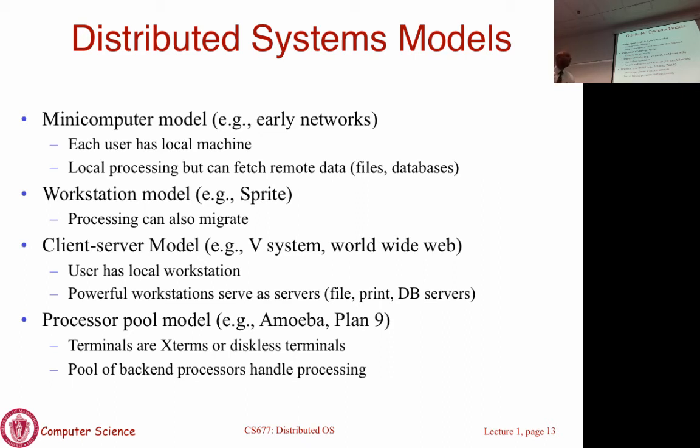Okay? Now, maybe a decade later, prices of hardware dropped to a point where workstations became feasible. Workstations were essentially very early forms of personal computers, but workstations had more powerful capabilities. Okay, they were sort of stripped down versions of minicomputers. But what this allowed you to do was to give each user their own machine. Yeah, so you have an environment where each user has their workstation, the workstations are all networked.